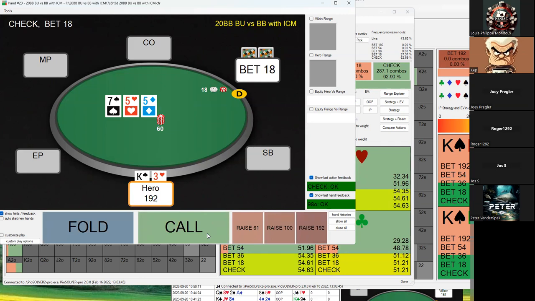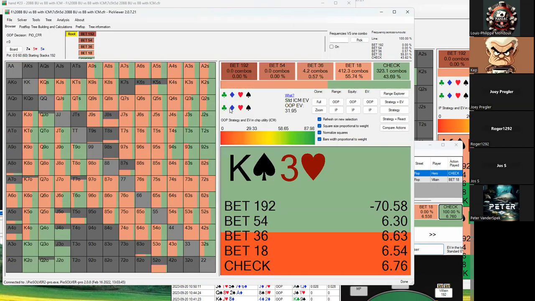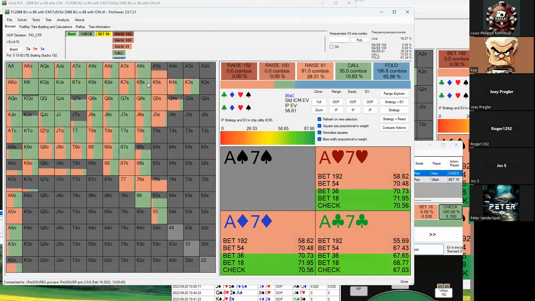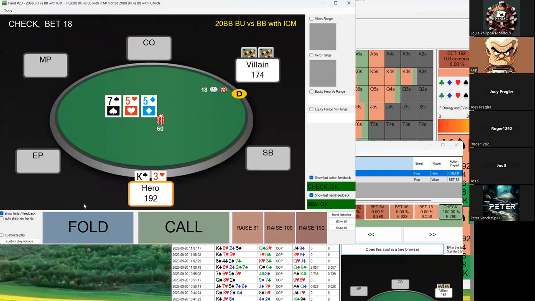What do you do, Ken, with King Six of Hearts? On the bubble. Raise. Donk lead. Yeah, there you go. We just saw it. 80% of the range is lead. How come you didn't lead? So, can we check-raise with the King Six of Hearts? Clubs only. It really only leads and it doesn't care at all. So you don't have King Six of Hearts anymore because we lead. Joe is right, just don't lead with it.